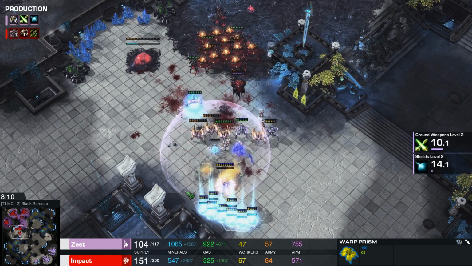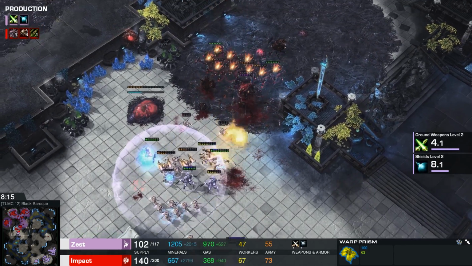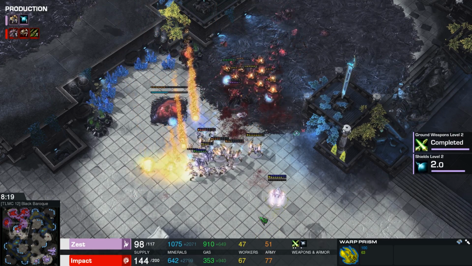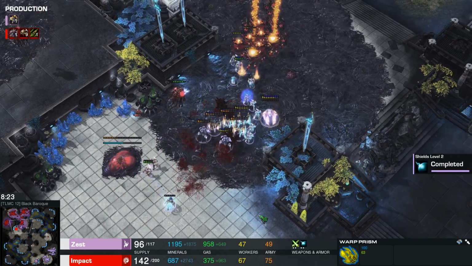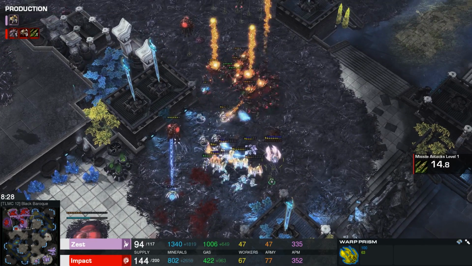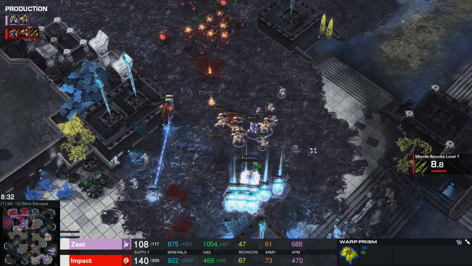All of the Zerglings, by the way, at home were also dealt with. Zest going for a risky warp in there. He knows that he might get corrosive balled if he goes too far forward there with the Prism, but for now he is safe, and he's once again dodging as many of those biles as possible. Beautiful control so far by Zest, and it does look like he might be able to break through right now. Sniping some of those creep tumors as well, deliberately target firing them down.